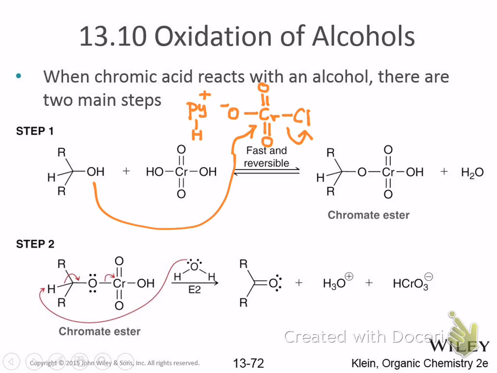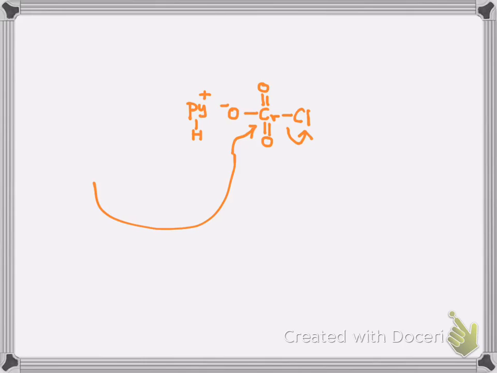Okay? When you just use chromic acid, you can't stop it. It always goes to the carboxylic acid. You can't isolate the aldehyde in between because the aldehyde is so reactive. So what PCC does for us is gives us a way to take a primary alcohol and produce an aldehyde out of it instead of a carboxylic acid. Okay? So, in other words, I have two things that this makes available for me. By the way, secondary alcohols always go to ketones.